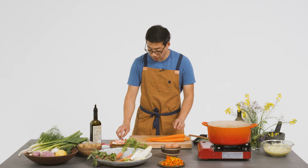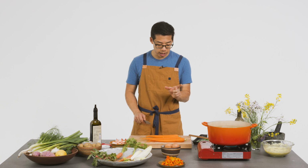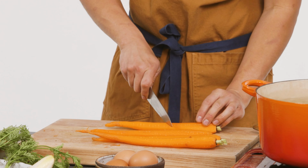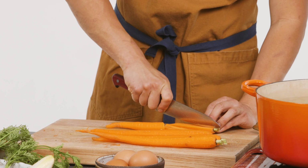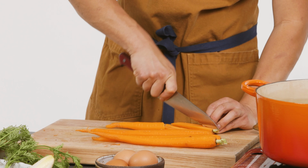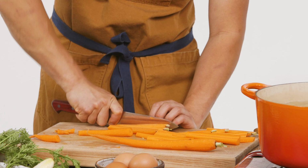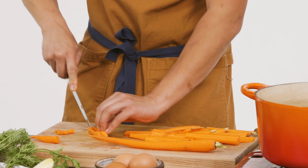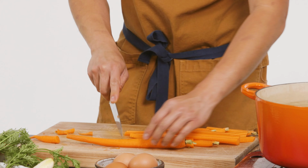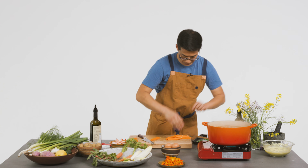Cutting carrots is kind of like a puzzle. So you're gonna look at each carrot, and ideally I want a carrot that's like that long. So this would be in half. I'm gonna cut this top part in half, and I think for this one it's gonna be in half again, so quarters. This bottom one I think it's just gonna be in half. These I'm gonna do in thirds. This one's gonna do in half. You want them all around the same size so they cook the same. That's the idea.